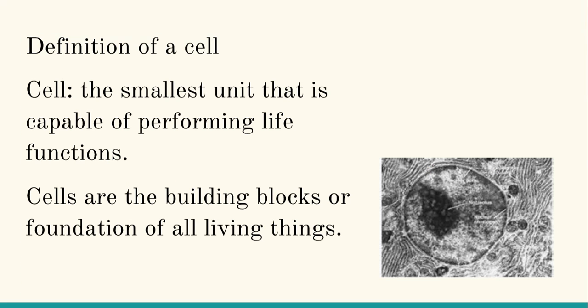So the definition of a cell is the smallest unit that is capable of performing a life function. So cells are building blocks for all living things. So a cell is the smallest unit that is capable of performing life. Remember, a cell is very, very tiny, and you would need a very large microscope with a lot of zoom to even see a single cell. So here you can kind of see a picture of a cell under a microscope.